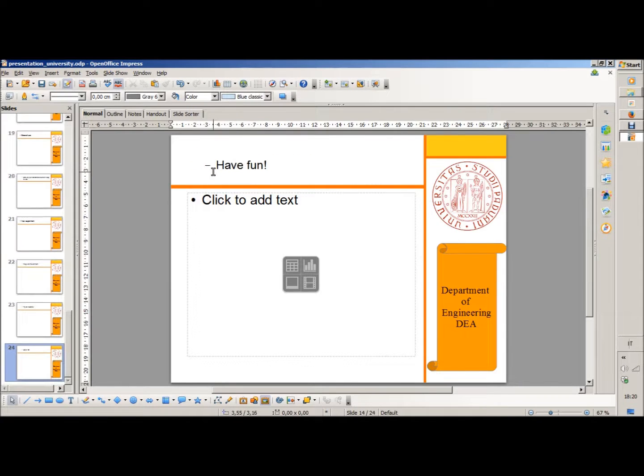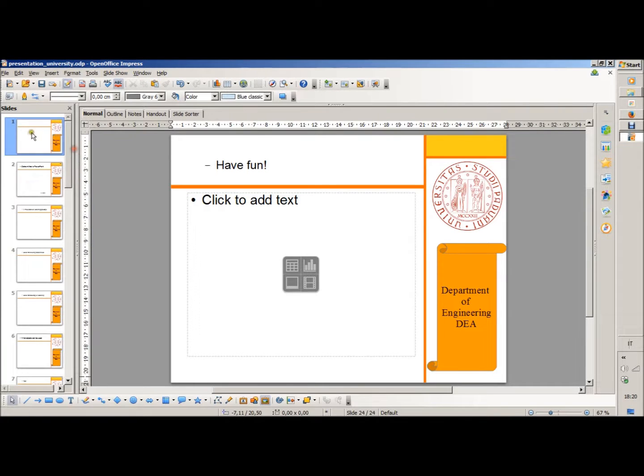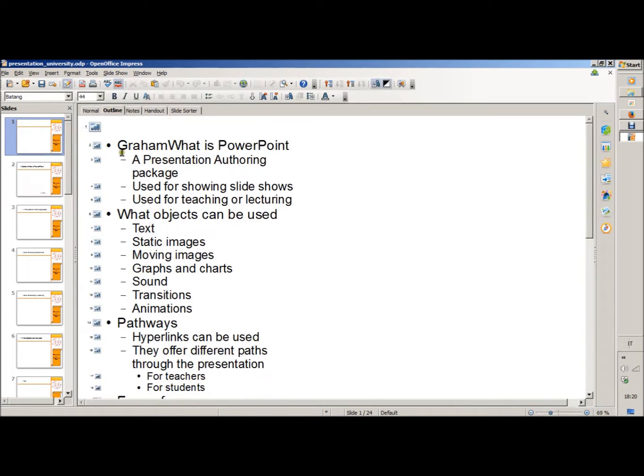So a list of titles, while it isn't. So there are some titles, some parts which are titles and some others which are not. So this is the main title for the presentation, and this is the listing contained in each slide.